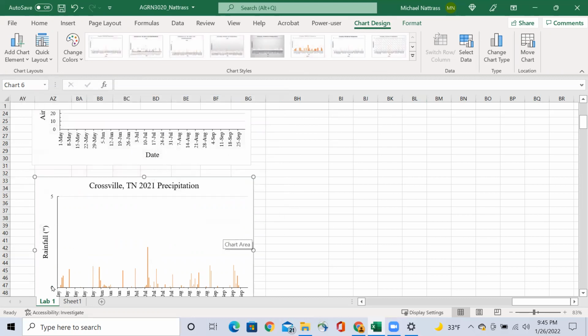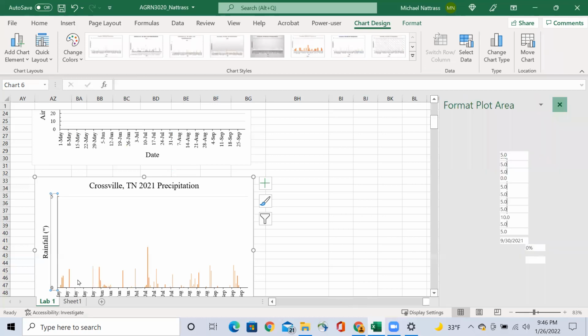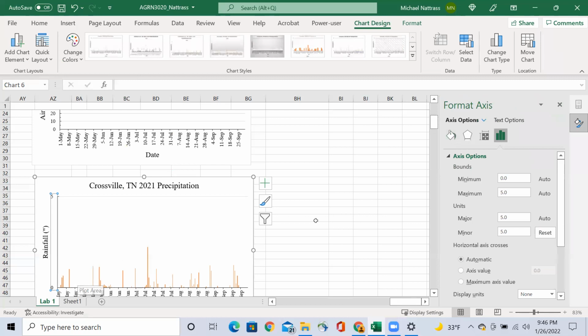All right. So we're going to click on this axis because we need to change some things along it. Right click, format axis. Okay, so this scale is from 0 to 5 inches.